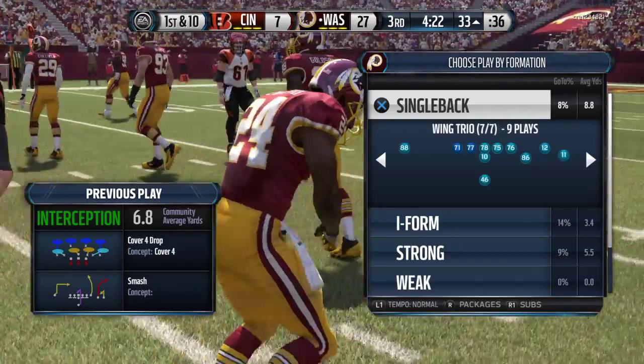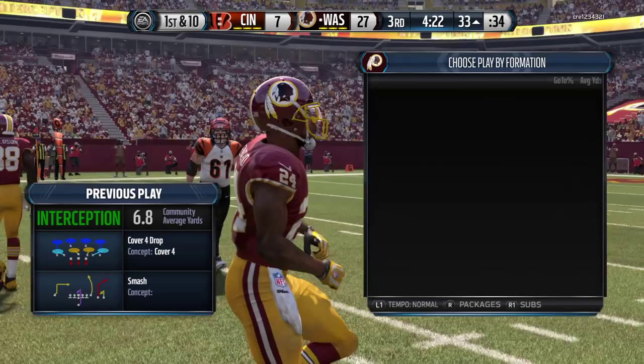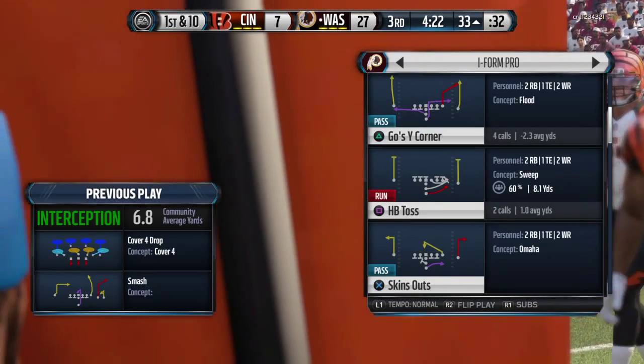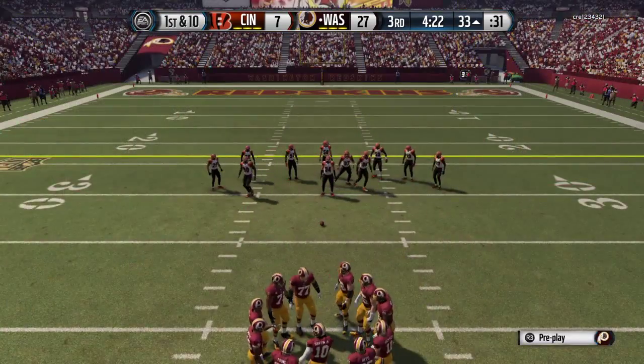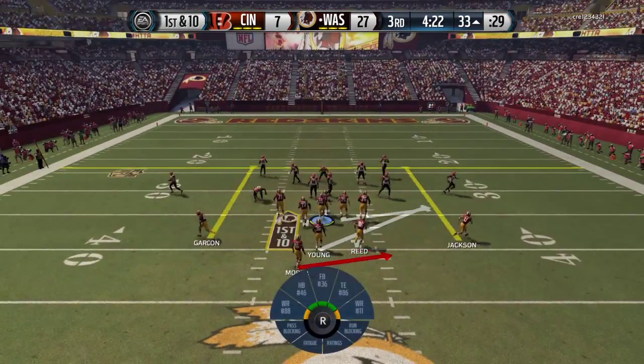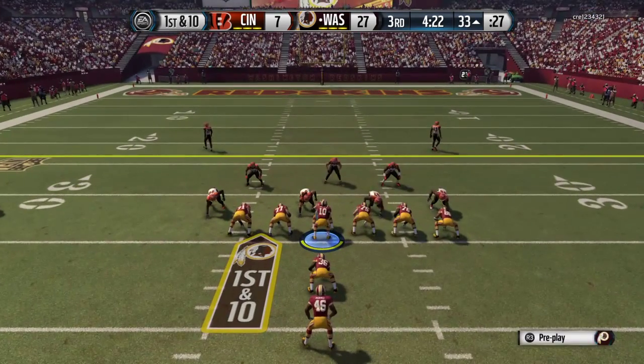You simply cannot throw a pick while already losing this badly. What's that old saying? Well, Mama said there'd be days like this, and I don't know if she told you it'd be this bad. It's been rough. I don't know what to tell you. The offense, hang in there, keep trying, and hope it gets better.